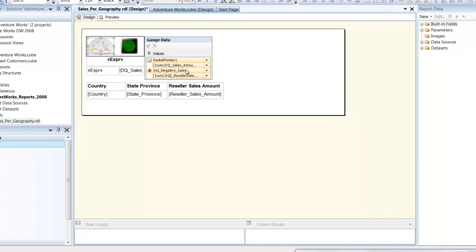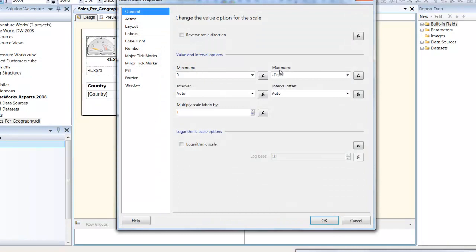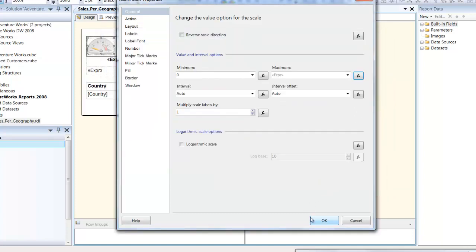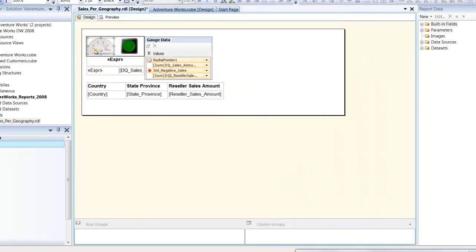So let's take a look at the scale property. We have a minimum and a maximum. And I refer the maximum to the percentage multiplied by the reseller sales amount. For instance, when we sell 4 million, 40,000 will be the 1% boundary shown at the display.